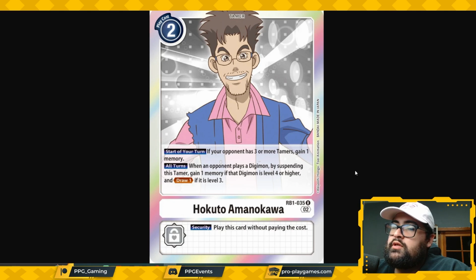If you want to control your opponent, it's definitely a really great card against Hunters and these very tamer rush decks. Opponent plays digimon, gain a memory, so it kind of has them trying to get the right memory. If you have multiple of these, it also becomes very hard for your opponent to just go off.